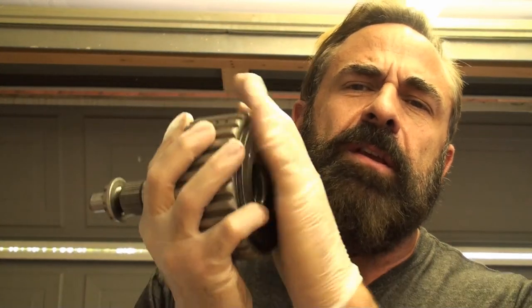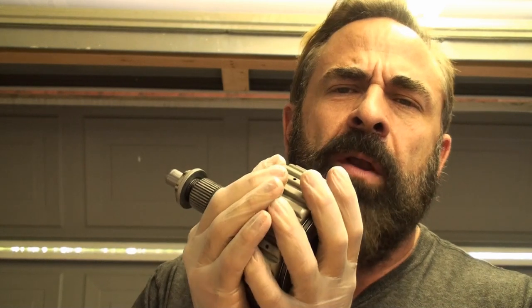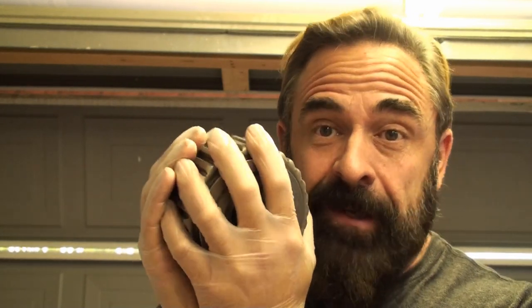I swapped the actual Haldex unit out for another one, but it was a used one because I didn't want to pay $1,800 for a new one. That didn't fix the problem.